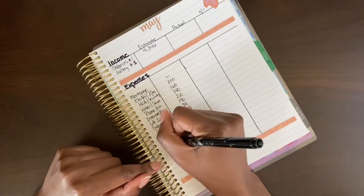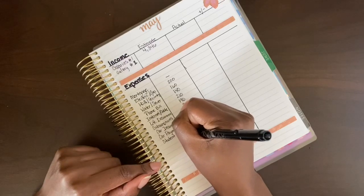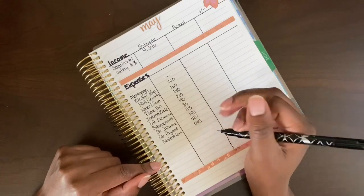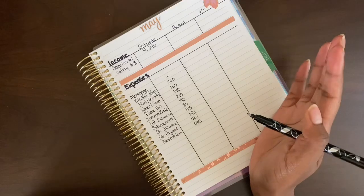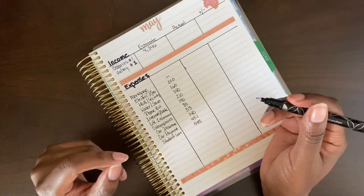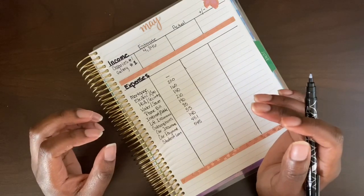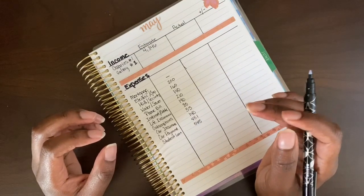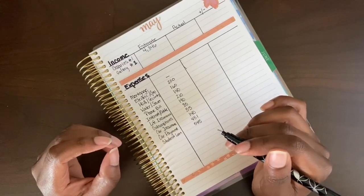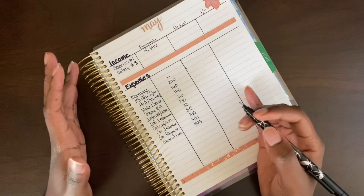Our next debt is going to be our student loans. And my student loan payment is around $545. We have just my student loan left. I am going to do a debt payoff plan, but I also want you guys to know that my husband had a lot of student loans also, and we paid all of those off. We paid about $40,000 worth of debt off in, I think, around 18 months. So I'm also going to do a video about how we did that and how we need to get back on track and do that again to pay off the rest of our debt. In my eyes, we don't have that much debt, but I feel like we need to get it paid off.